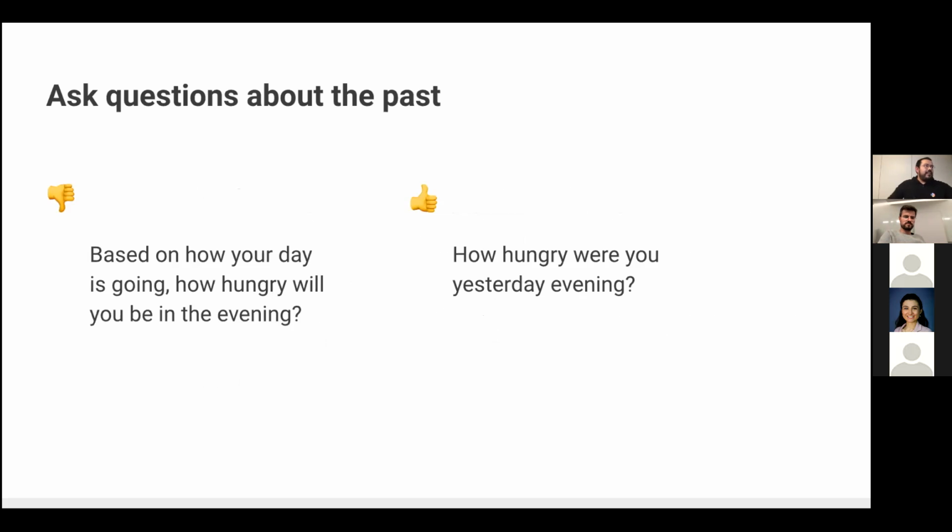So the number one tip that I can give you is ask questions about the past. This is actually a bit of a rule that we have in the team whenever we write a script for an interview. A really good rule of thumb is that you always want to ask questions about the past. Sometimes the research question is asking something like, would users use this product? And that might be an okay research question, but when you translate that into a transcript, it would be better to ask, hey, when was the last time that you used a similar product?